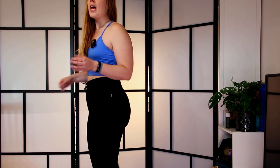If you want these, you're always free to tell me that you have other opinions. That's absolutely fine. And if you do want these, I would suggest to size up a full size, or if you're in between, just size up 1.5 sizes. For me, I have enough space from the knee downwards, but my butt is squished down. I don't really have enough fabric around my butt. It dips lower when I try to squat or move. And I don't like that.